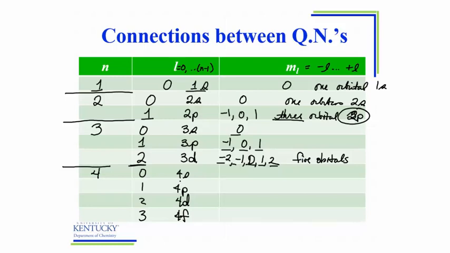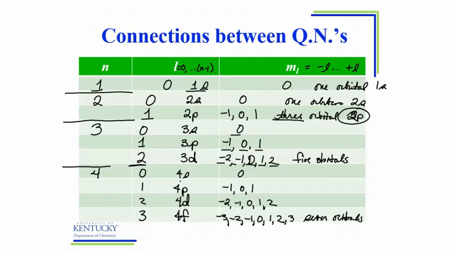Now let's look at the orbitals. When L is 0, we have 1 number. When L is 1, we have 3 numbers. When L is 2, we have 5 numbers. Now what do we have if L is 3? Well, we can have an m sub L of -3, -2, -1, 0, 1, 2, and 3. We have all of those values. So that tells me that there are 1, 2, 3, 4, 5, 6, 7. There are 7 orbitals here.